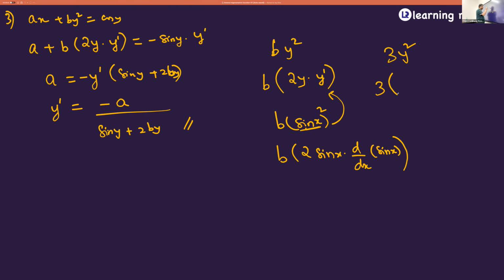So 3 into 2, 6, or 2 into b. You don't do it like that in your mind. Do it individually. If it is a constant, take it out. Practice in this way. See, how did I do it? The constant, I took it out. I never directly wrote it as 2by. I took the derivative of y squared. The derivative of y squared is 2y into the derivative of y, which is dy by dx. So now when you multiply, you will get this 2b. That's what I wrote here. Are you clear with this example? Yeah. Okay.